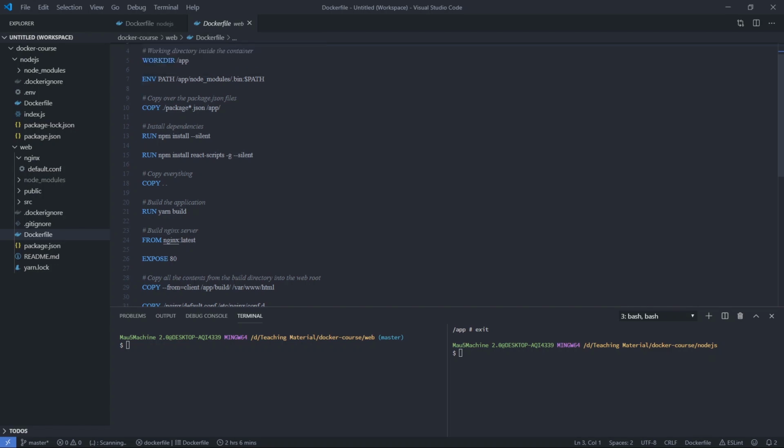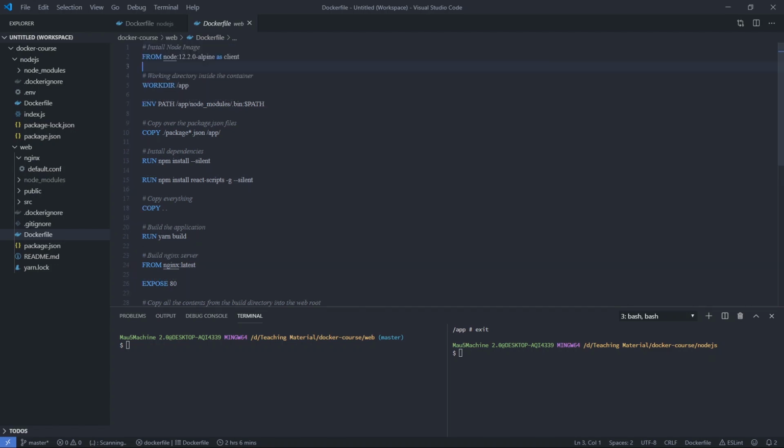Setting the path variable up here, and then you're going to want to copy over your package.json and the package-lock.json into the app directory. And remember, images are layered.